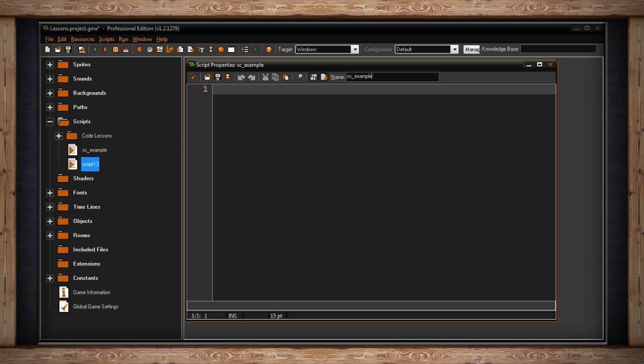Now, I've mentioned before that a script is sort of like a small snippet of code. It could be really any length, but usually the purpose of a script is to have some sort of code that can be recycled or create some sort of function that can be called upon by another piece of code. Before I talk about how to call upon a script, let's just look at the script window in general.